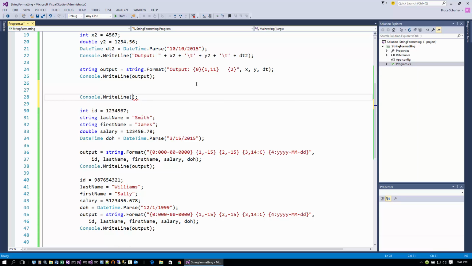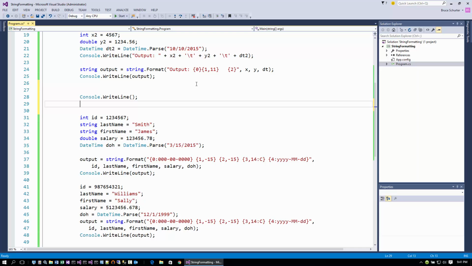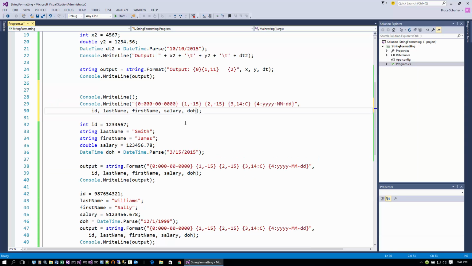And I'll put a console write line between everything so it doesn't interfere with each other. And I'm going to use a very similar technique to this output string. First, I'm going to say console write line. And I'll give you a little tip here.